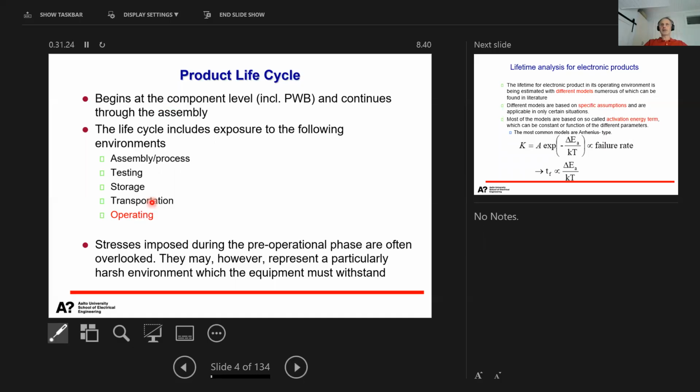Of course, the duration or number of cycles is typically quite small, but the conditions might be really harsh. My example last time was coming from the assembly process, so that, for example, our electronic products typically never see as high a temperature as they see during manufacturing. During the soldering processes, with these lead-free solders, the temperature must increase close to 250 degrees centigrade. And even our power electronic components or high temperature components in general typically don't see such high temperatures.